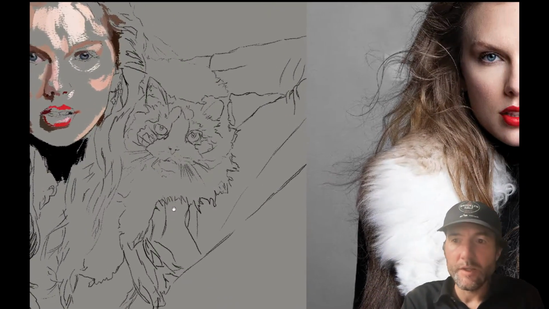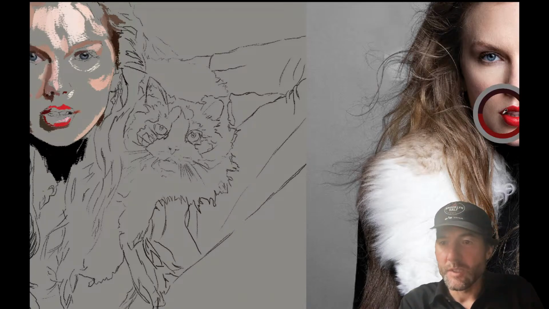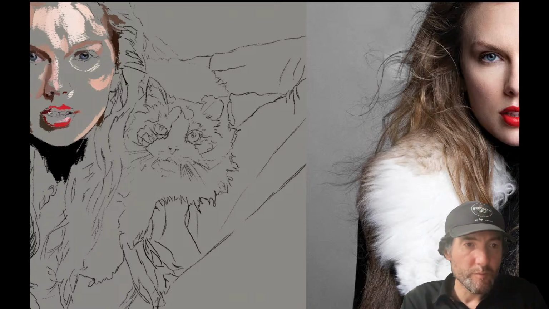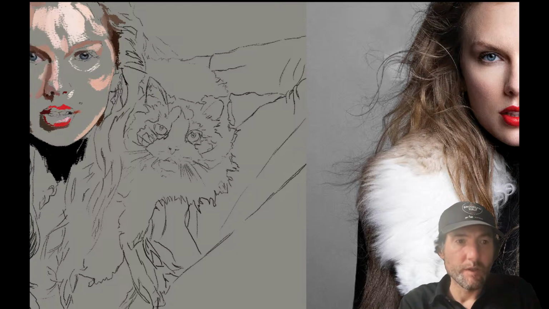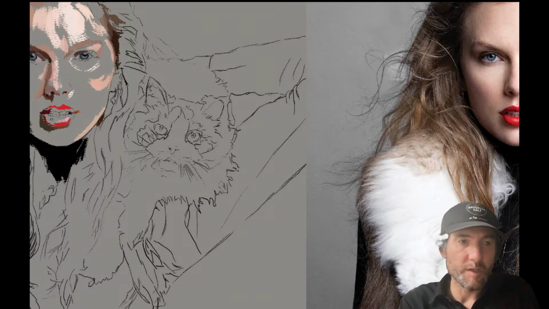That little area there. Got to make sure we pay lip service at least to our corner of the mouth. And here's our brightest bright, not our brightest bright, but there's our middle value on the lip.